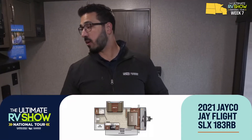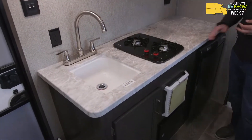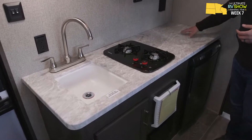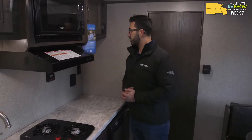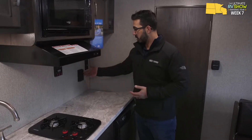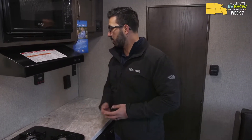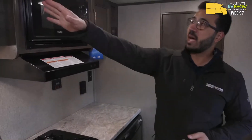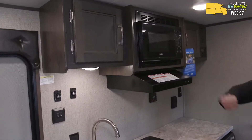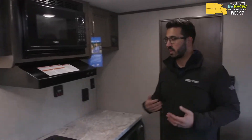Hopping into the 183, they use a similar kitchen setup — single basin sink, two-burner cooktop, and that allows for all of this prep space. Your electrical outlet is right there, perfect spot for a coffee maker, and that's also where your TV goes with the 12-volt hookups. The tank monitoring panel is here, and once again the water heater runs off both propane and electric. Up top you have storage on both sides, a microwave, hood underneath, and the multimedia center is bluetooth capable with a couple of zones.